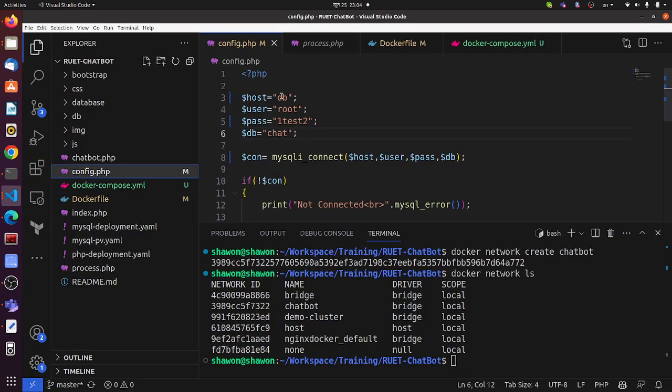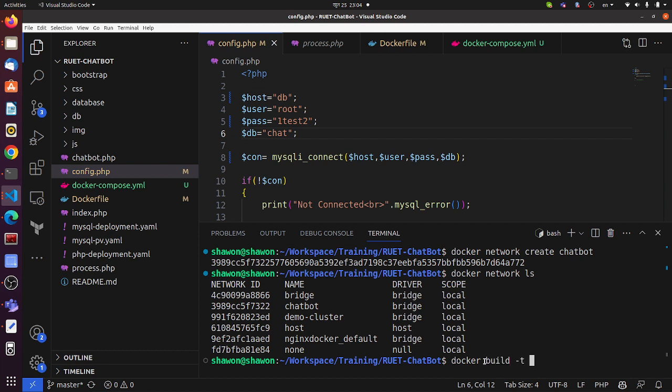The container name will be db, and also the password. Make sure you change this and save it, and after that you need to build this image.